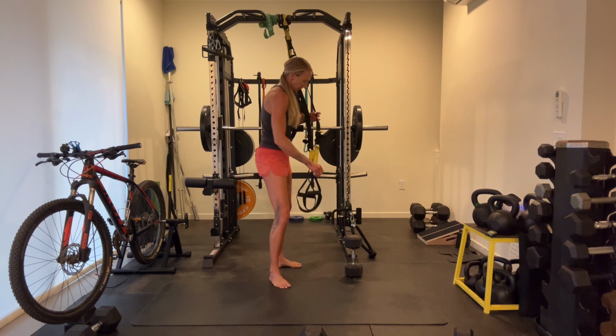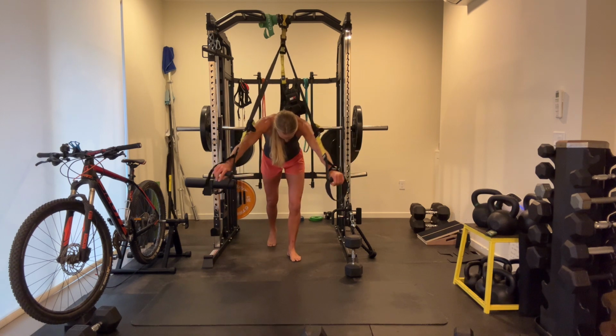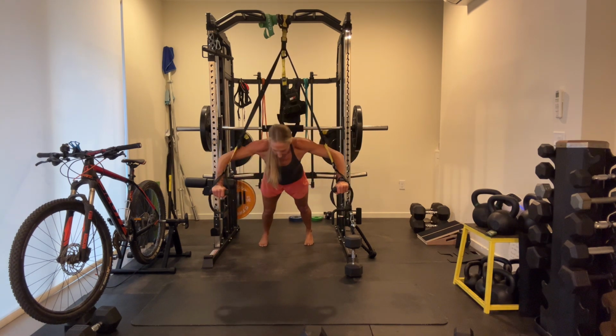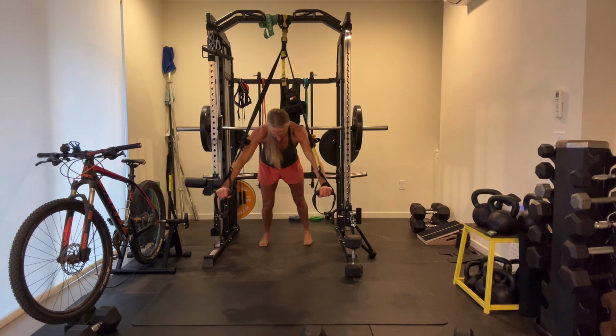And I'm going to use the TRX. Hopefully, you have access to them. You can use them as well. Same idea. Remember, further back you are, under or near your anchor point, the more difficult it will be.